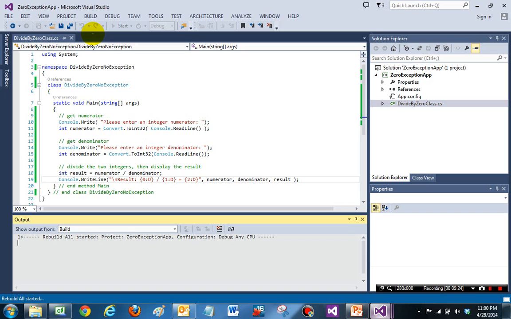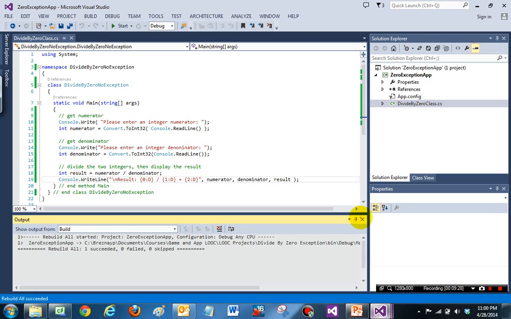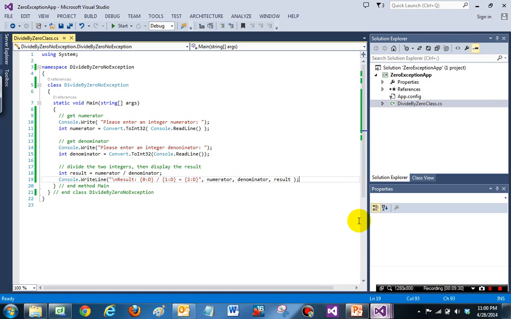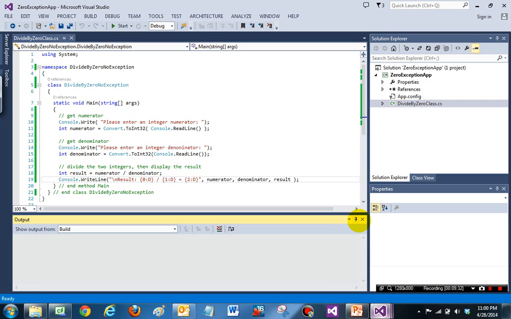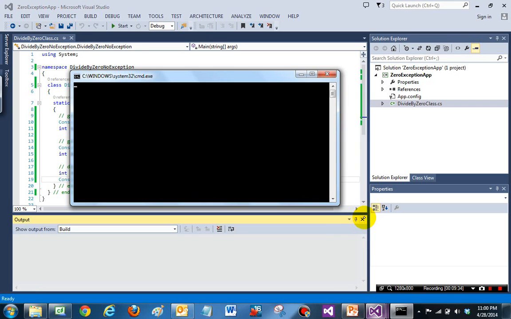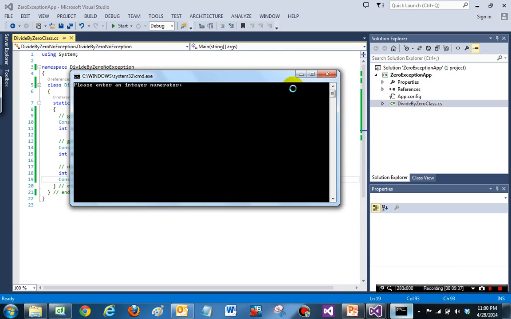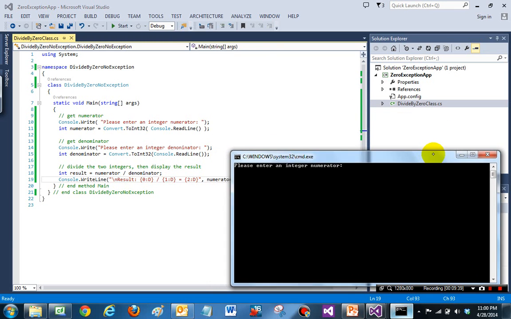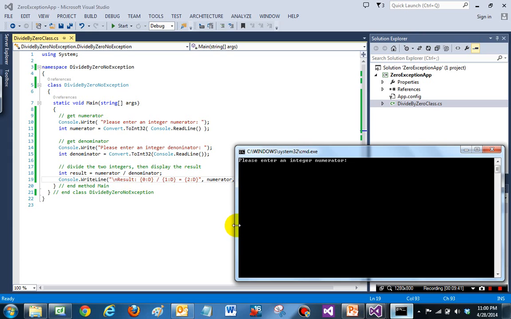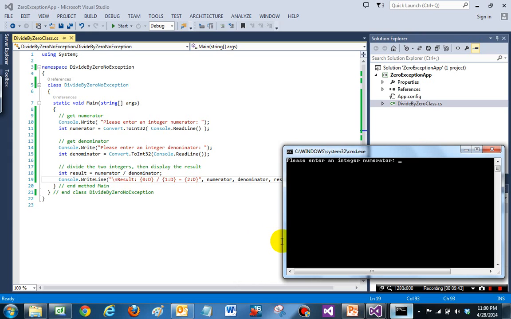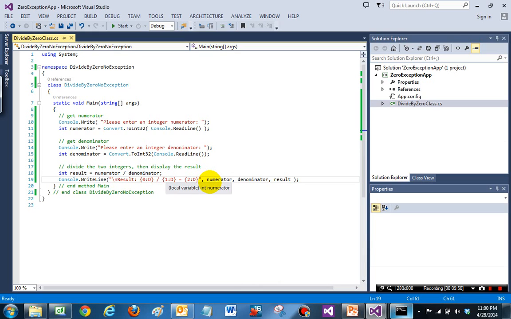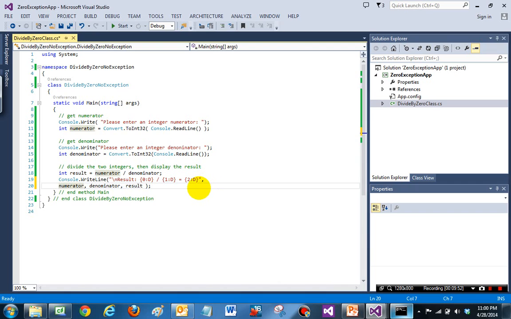So let's compile it and run it with Ctrl F5. So here is our input the first time. Maybe I pull it over here so that it's better visible together with the code.